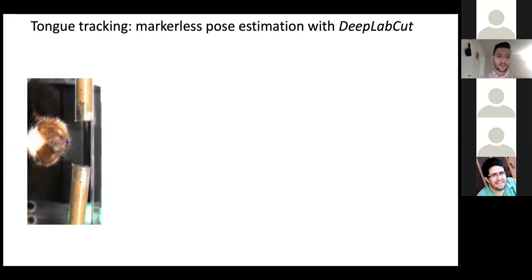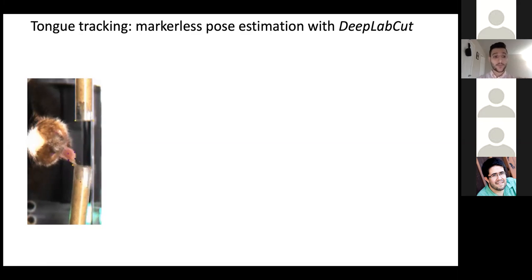Here's one example of a lick being tracked. As you can see, we have 4 points on the tongue that are being tracked. We have the tip, the midpoint, and then the left and right edges, which are at some middle point between the midpoint of the tongue and the tip of the tongue. We track the nostrils as well. I hope you can see those markers that are in purple, maybe a little bit hard to see from your end, but this gives us an idea of what the face is doing during these licks. And it's also a really good reference point since these animals are head fixated.